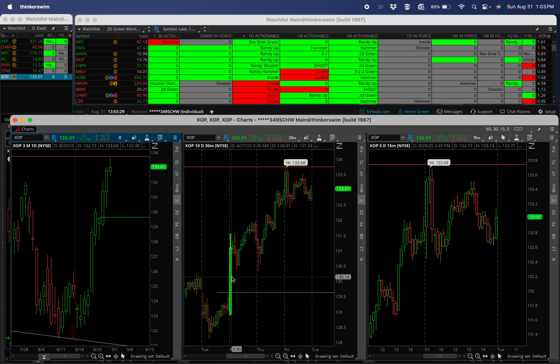If you go to the 30-minute here, here's Wednesday. It breaks this trigger here, so right here is where you're looking to take entry. Here's the first 30-minute candle of the day. It absolutely comes ripping through that daily trigger, taking the 1-2 up day in force. It's not even close to coming back to your initial entry, which would have been here. It closes that first 30-minute candle at 131.50, $2 above your entry at 129.63. So you've already gotten a very nice move, and you should be comfortably up in your position.